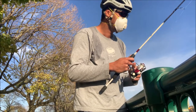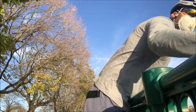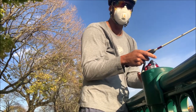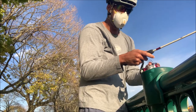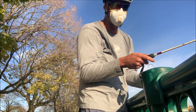Is that a rock? The glare is killing me, even with these glasses. Maybe it's from their teeth. I'm gonna go up in this corner. Oh man, I'm talking. There's like no wind there. Probably just some bluegills. But man, if I get something that takes this jig. Holy smokes. It's gonna be a good day.